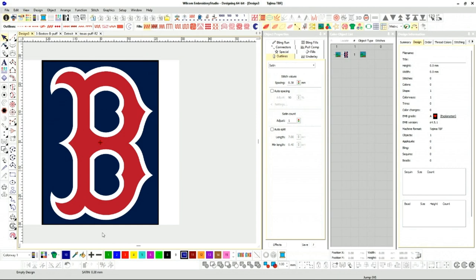In today's video, I'm going to digitize and set up the Boston Bee logo and get it ready for 3D puff embroidery. And my goal is to digitize all the Major League Baseball logos and record and explain all the steps it takes to digitize all these logos.